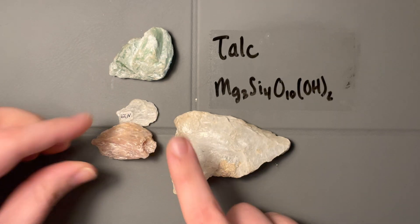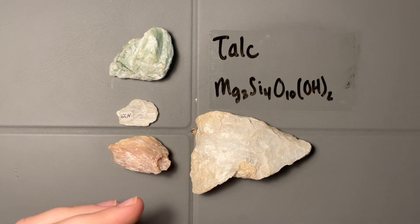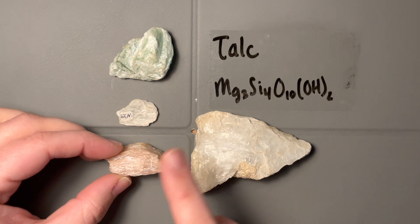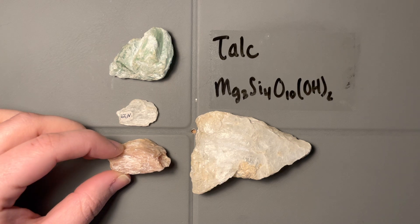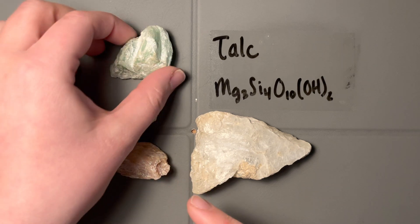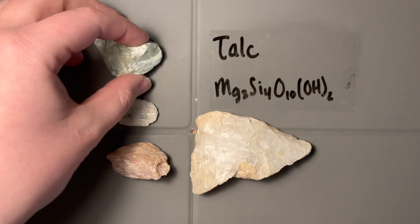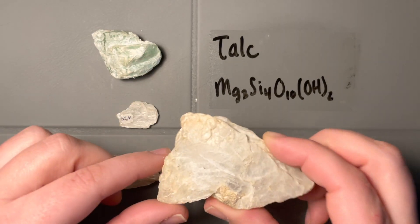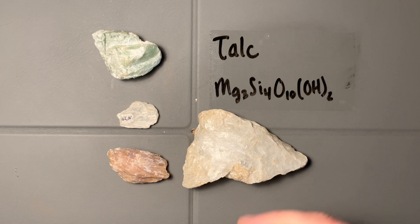So I'm feeling it right now. The first thing I want you to notice, especially when I see talc, is the luster and the color. I've grabbed three different colors here so you can see. All of these are this bright pastel light color that's pretty easy to see with the eye — pastel green, pastel pink and orange, and then these two pastel white. Pastel colors catch my eye first thing.